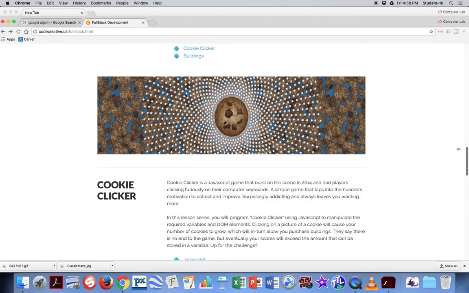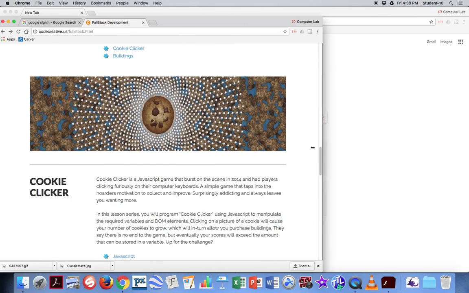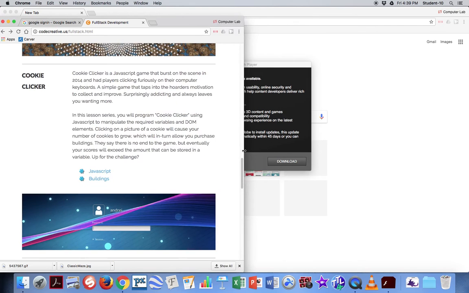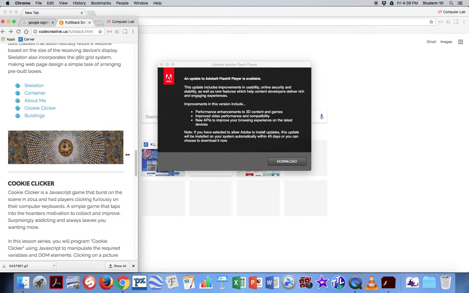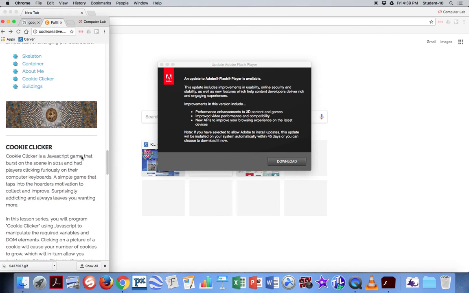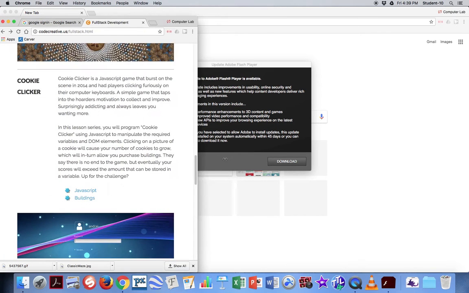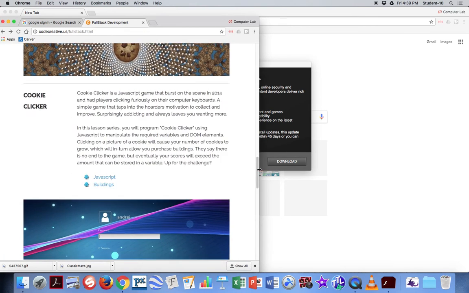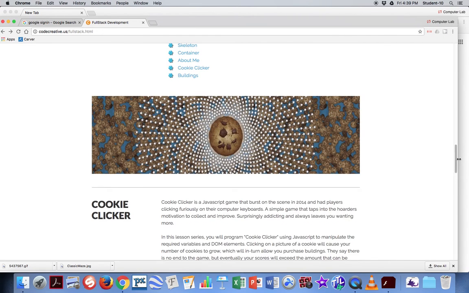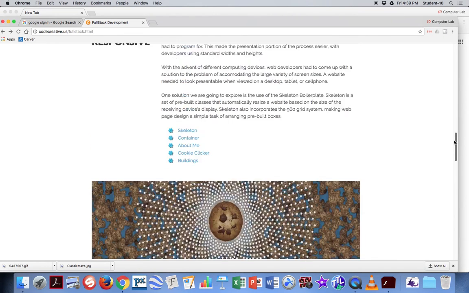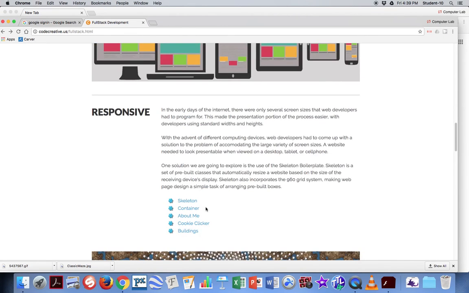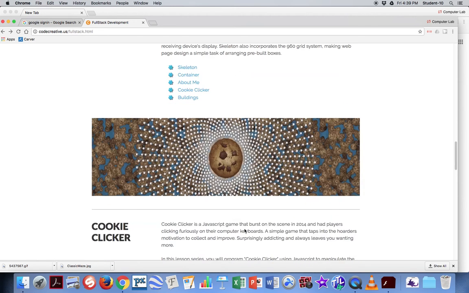So what that means is, you see this web page here. Well, when you change the dimension of the screen, you'll see how the presentation changes. So this is how the website looks when you see it on a cell phone, right? And then this is how the website looks when you see it on a tablet, and then this is how it looks when you see it on a desktop. So that's what this responsive portion is about, right? And then just like building it using the responsive boilerplate.